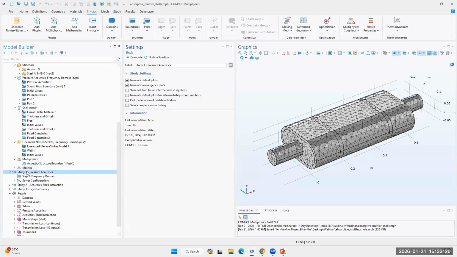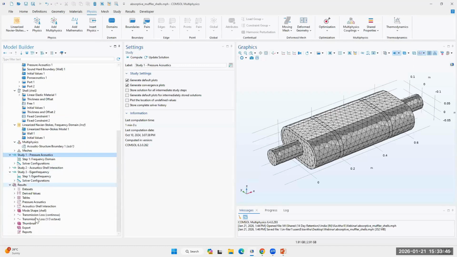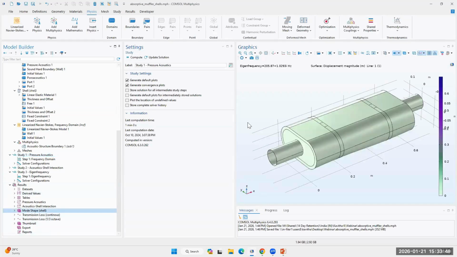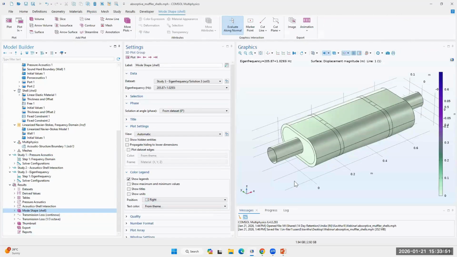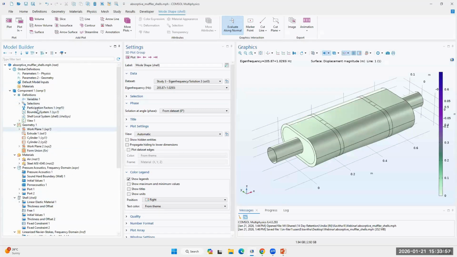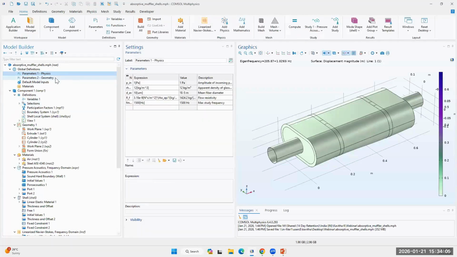There are various types of study. And for acoustics, primarily you use the frequency domain study and time domain study. You also have eigenfrequency analysis in case you want to understand the structural modes of your vibrating system. So you set up the study and click the compute button, then you would have the results, and you can visualize the results in the graphics window or in the form of table or plot. So this is the modeling workflow in COMSOL, which is guided by this model builder window or the top ribbon tab.